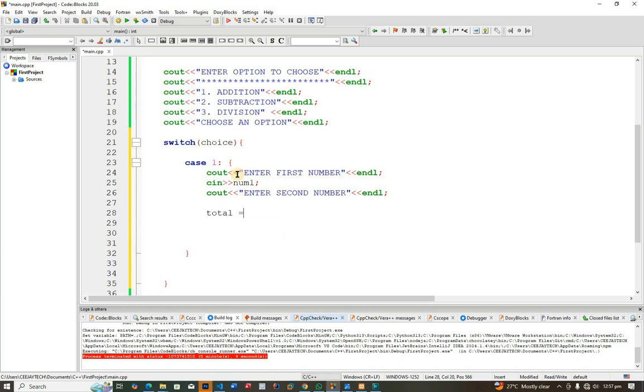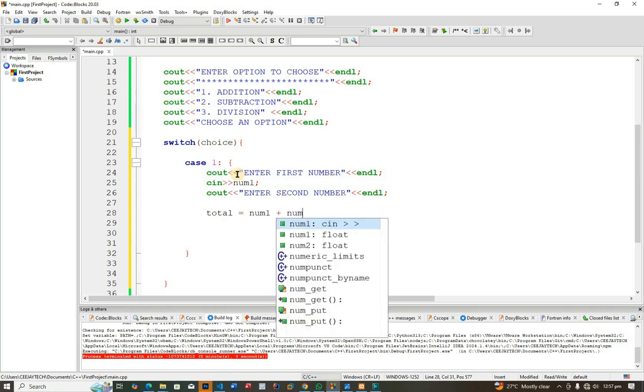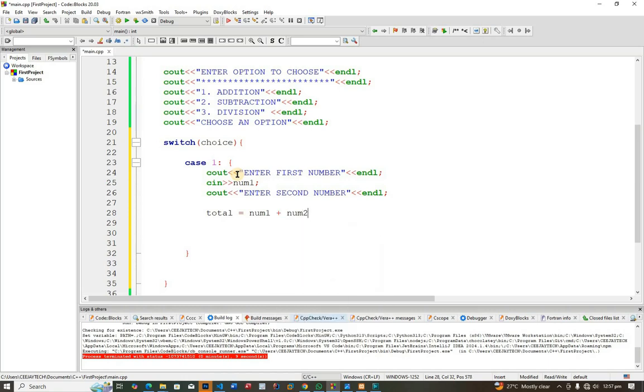And the total is what? The total is going to be num1 plus num2. Then cout, you're going to display the results.